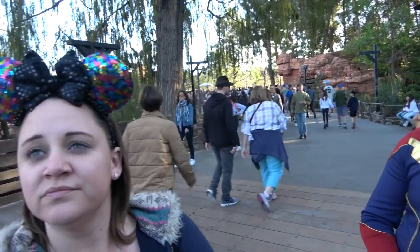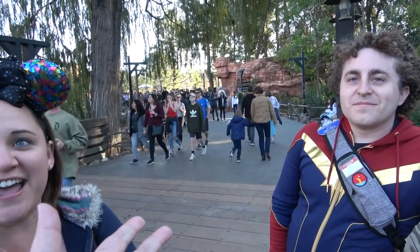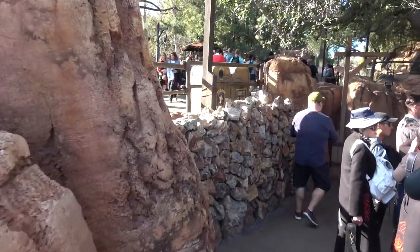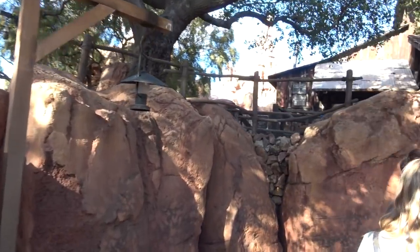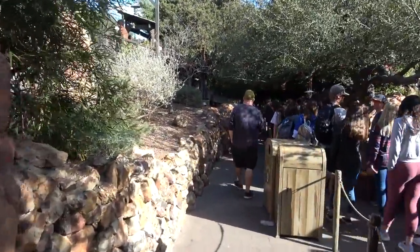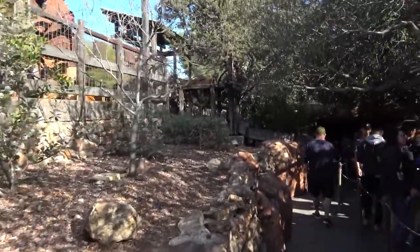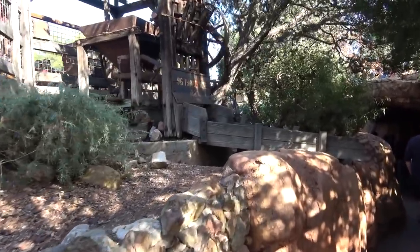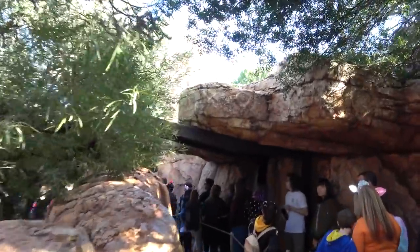Yeah. All right. Well, that was fun. I really enjoyed Big Thunder. Oh, we gotta go ride. Let's go ride. Let's do it. I mean, it literally is the best merging of a thrill ride, an actual proper ride, and a themed attraction like you might get on a dark ride, which isn't quite as thrilling. But look at this, man. Doesn't it just make you want to go, yeah, I love Disneyland? Wow. Just nailed it.